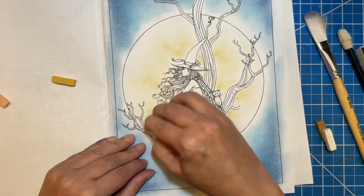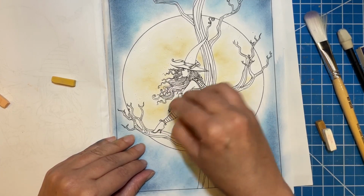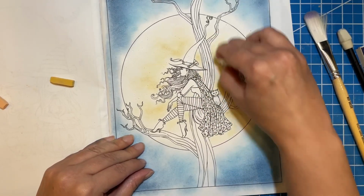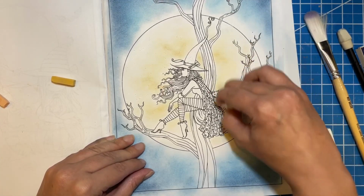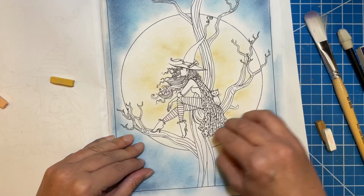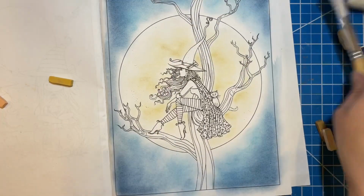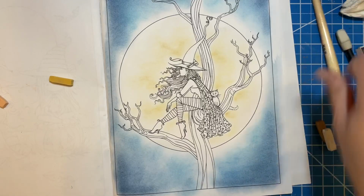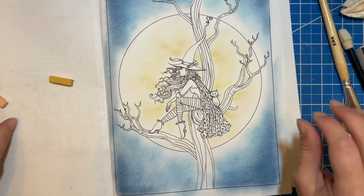So it doesn't completely cover up what you've done, but it does lighten up some of the colors that you've put in. So it just makes it a little more subtle. Okay, I'm gonna brush that dust away. Okay, so that is basically, I think, kind of what I would do.